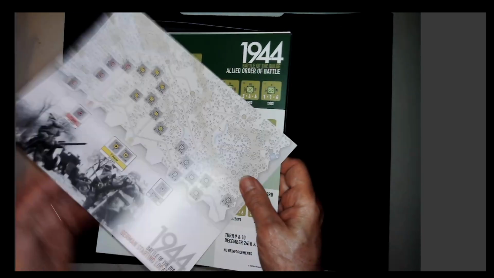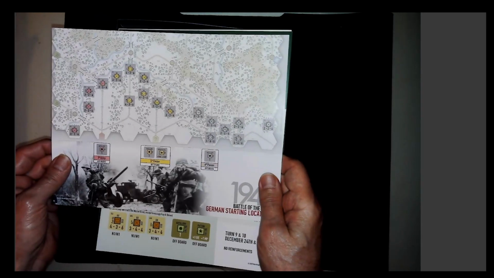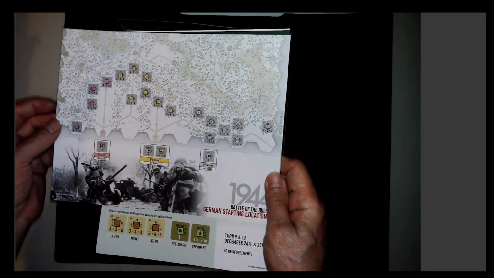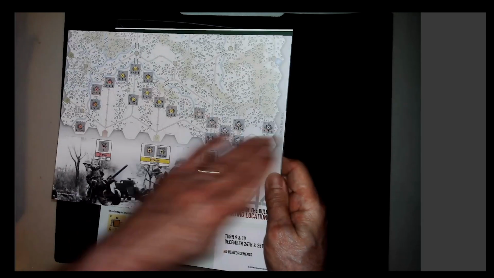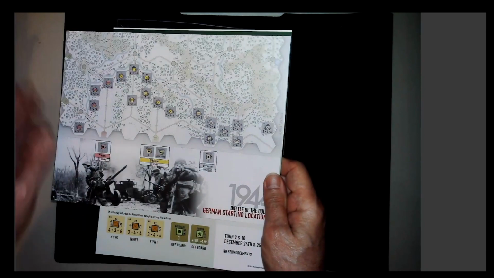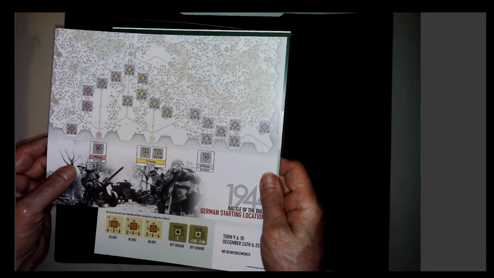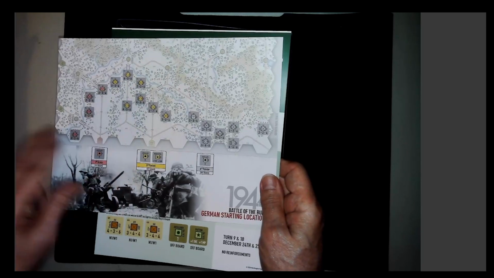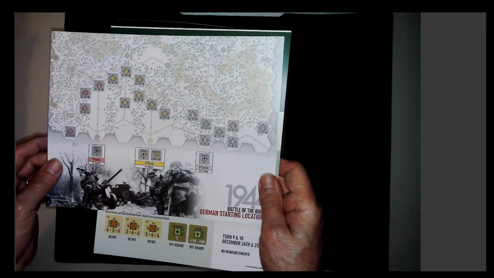And then setups. This is common. I saw this in the other 1944. German starting locations. Yeah, not very wide board. And then they're going to cross the Our. Clairvaux. All names. You know, there's 6th, 5th, and then the 7th flanking here.